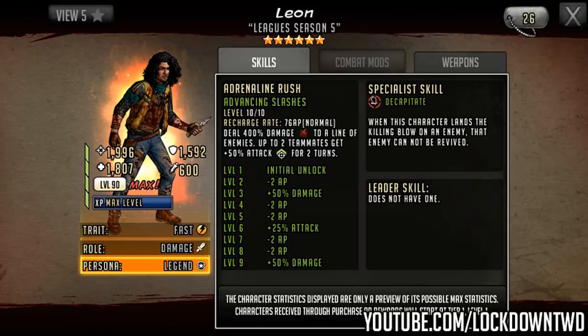Now, the damage output is not going to be the same sort of levels of someone like Wayland, for instance, who has 500% damage on his rush. They have around the same sort of base attack, obviously Wayland being Generation 1, however. But Leon is a fast character. We do not have a decapitate within fast, within free-to-play, so this is sorely needed, and it is actually a really great character to have in leagues.